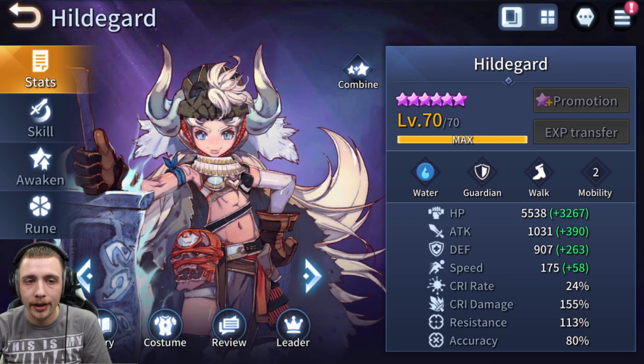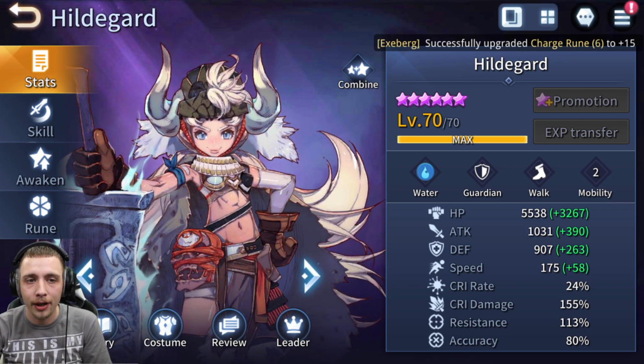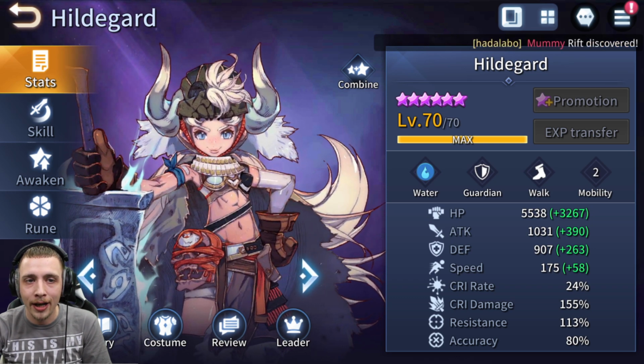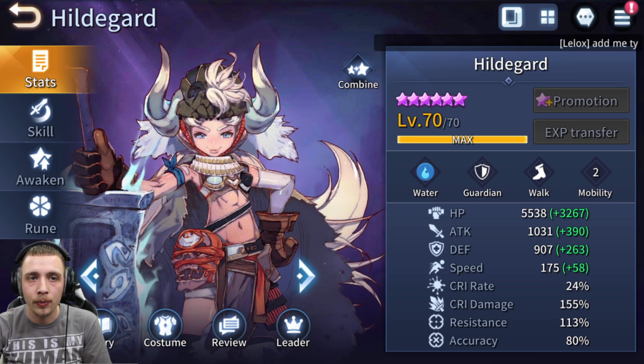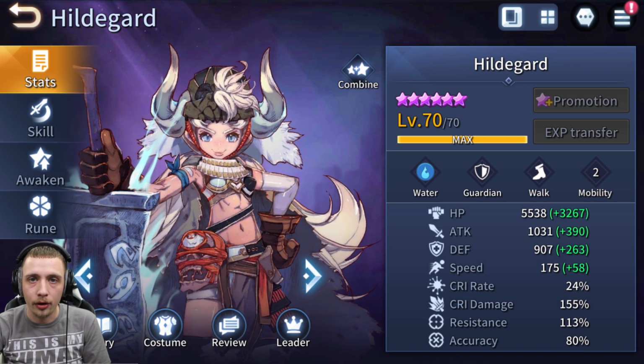The crit rate and crit damage doesn't really matter too much. I mean, you could put some more crit rate on her, maybe get a little bit more damage out of her, but I feel like it's the resistance, accuracy, speed, and HP that you need to worry about most, especially if you don't have really good runes yet. So hence the build that I have on her now.